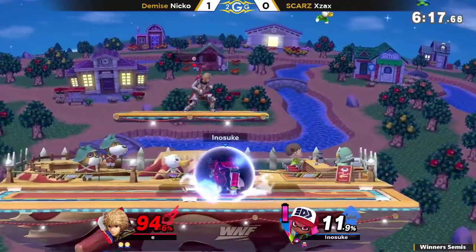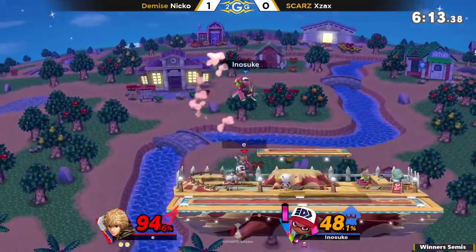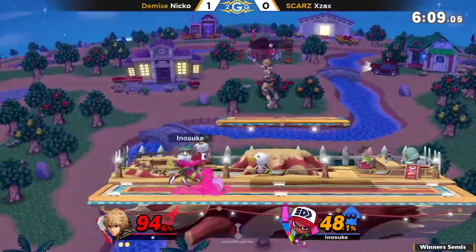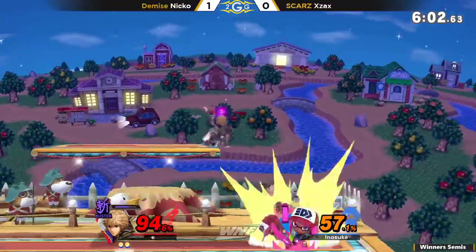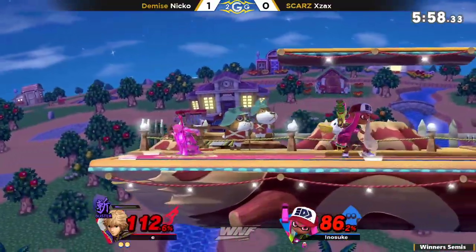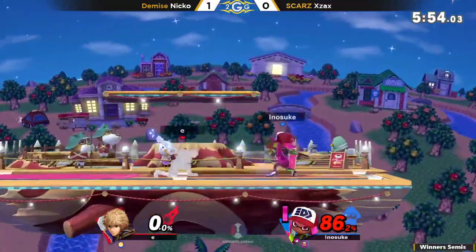And this is best of five, so Xzax does have a little bit more time to adjust. But the way that Nicko was playing, just creating a barrage of attacks that Xzax has to weave around, and having so much difficulty. Nice air dodging in to this platform actually allowed himself to get a grab. Oh, he gets rollered. There's the forward smash. Xzax bringing it down to a last stock situation.